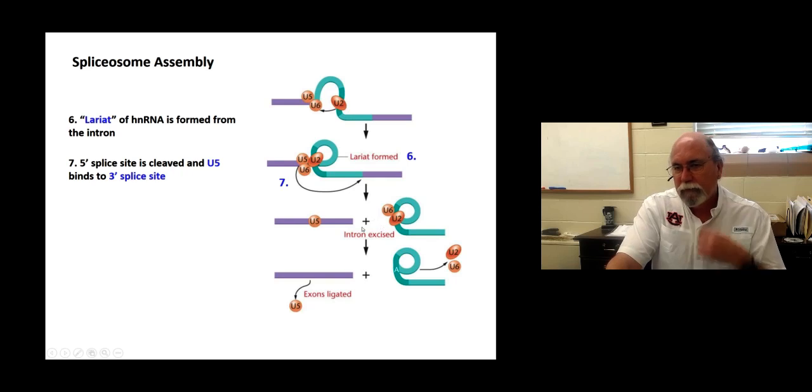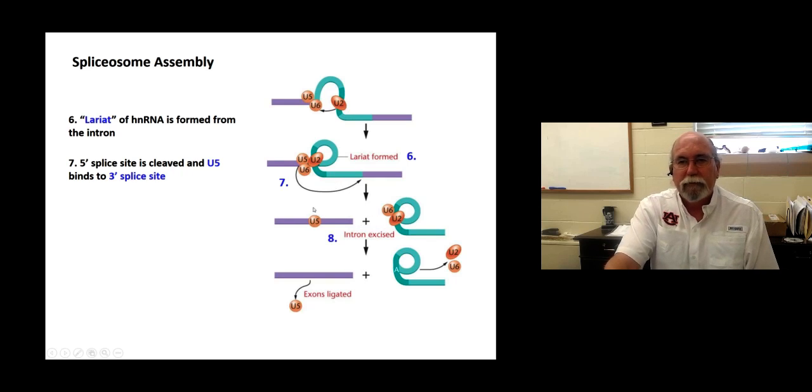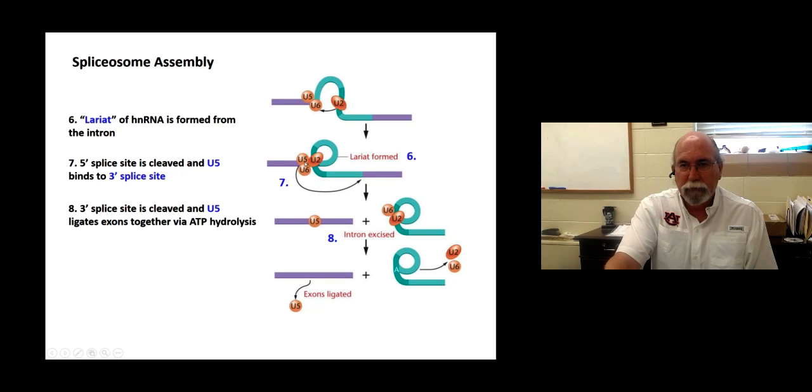Now there's a lot of enzymatic activity going on here. Okay, it's not just all of it. We go ahead and we actually then cleave this side, because what we're going to do is pull down this 5' end. We're going to be going through ATP hydrolysis. It doesn't really matter, but we're going to both cleave that off.